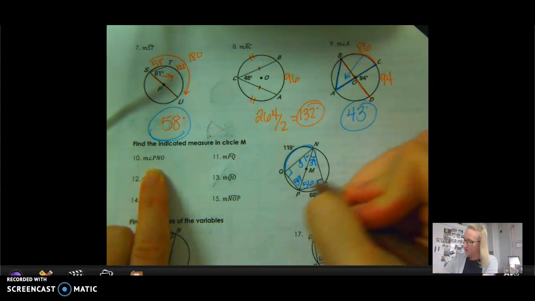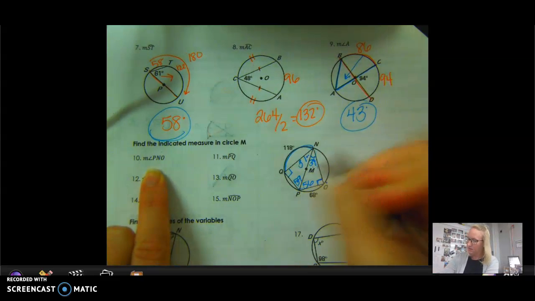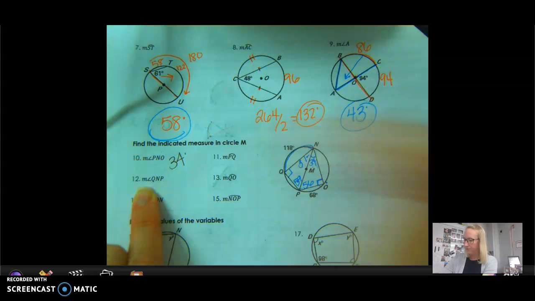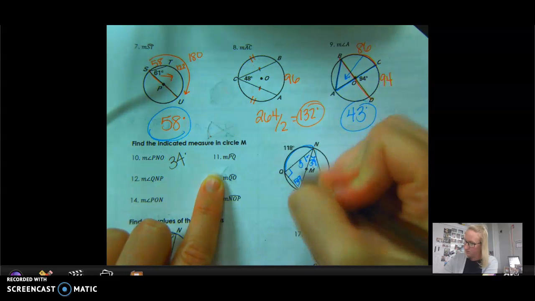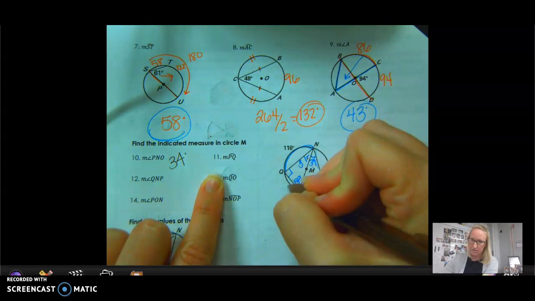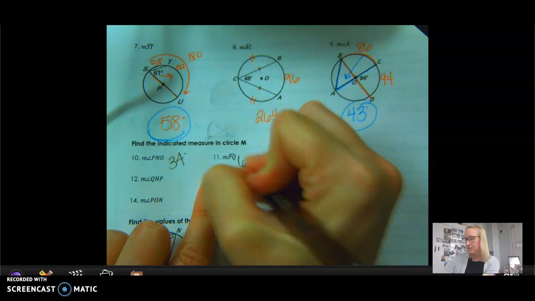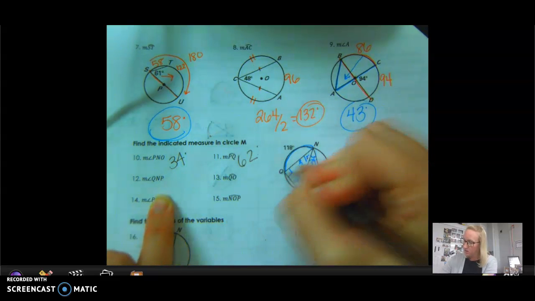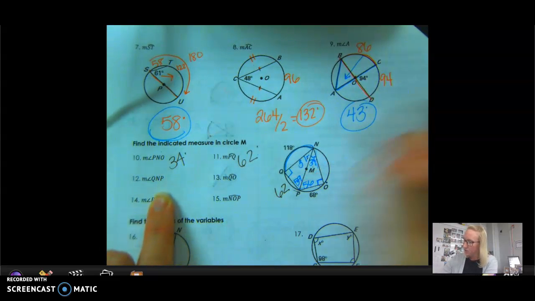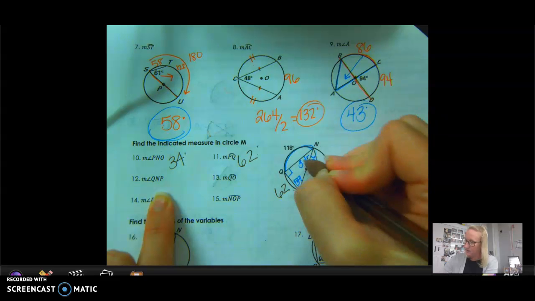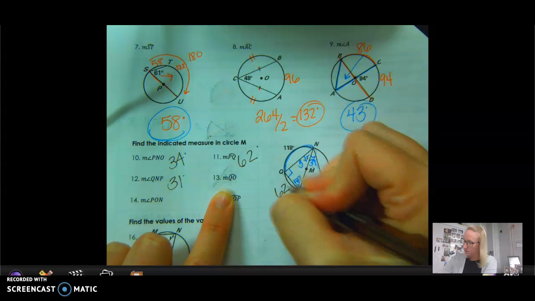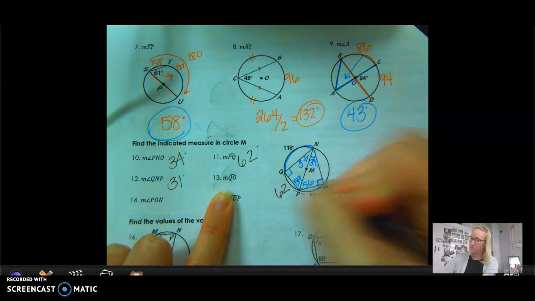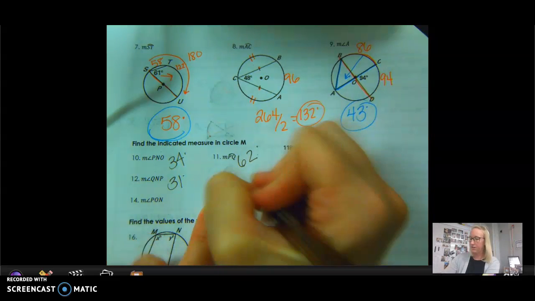So P to N to O. P to N to O would be that 34 degree angle right in there. P to Q. Oh, P to Q is right here. It would be double this angle that makes it. So double of 31 would be 62. Q, so I'm going to label that as we go. Q to N to P, so that angle right in there, which is 31. Q to O, so here to here would be 62 plus 68, so that's 130.